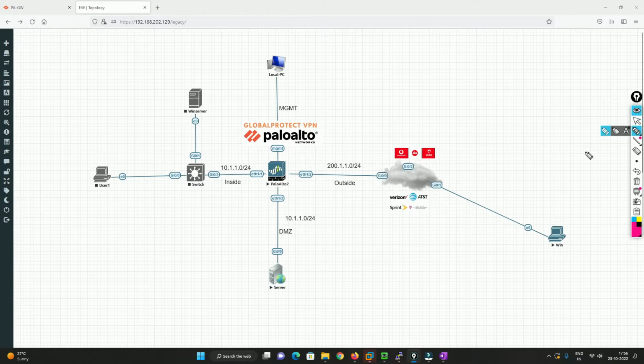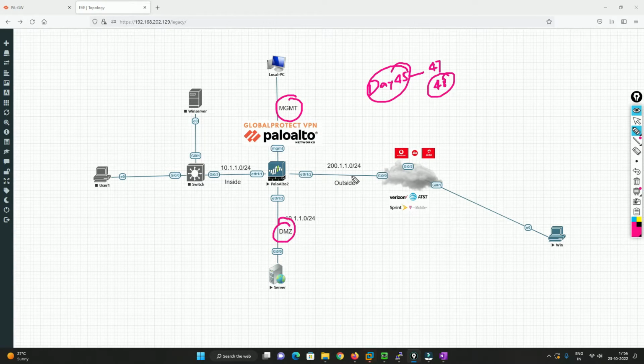So this is our topology, and this is based on day 45 only. Whatever I have explained in day 45, day 47 I guess, and day 48 as well, we have the same topology. We have management, DMZ, and outside, and inside we are not using right now for this lab.